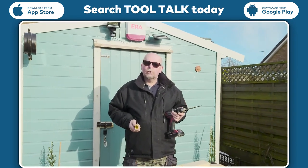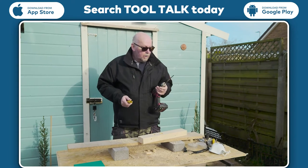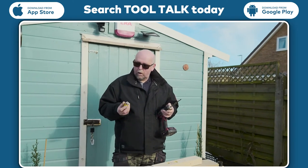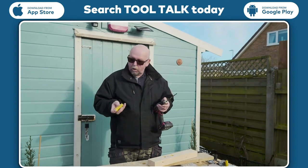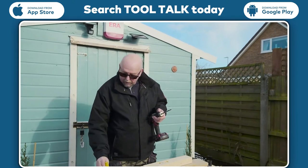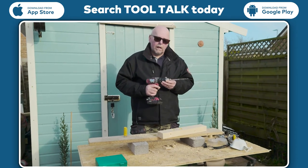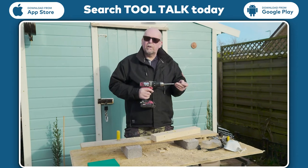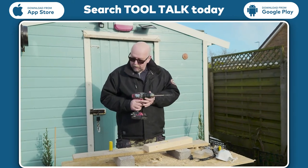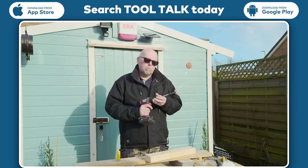Thanks again to Harrison and all the guys at Tool Tech for sending us out this test kit. Thank you to Pro Fit for giving us this piece of kit to test. Pretty impressive really — I like all the little buttons, not getting clogged up inside, and the fast cutting. It's extremely sharp and I'm sure we'll be using it on the job. Be nice to have a full set. You can look online under Pro Fit and they do kits for different trades — heating, plumbing, electricians — and various cutters for cutting through tiles, brickwork, and timber. Thanks from me and James at Ian Wynard and Son Heating and Plumbing.